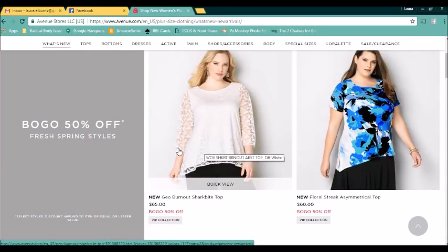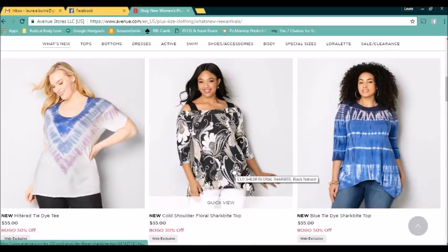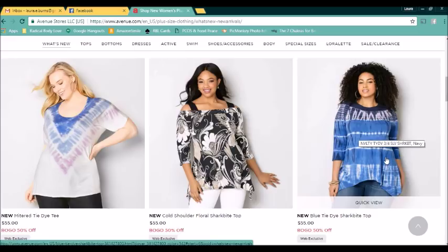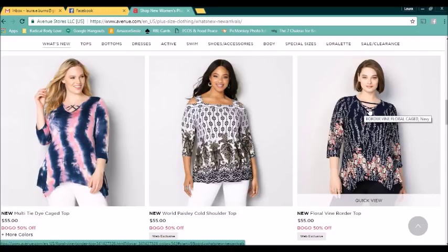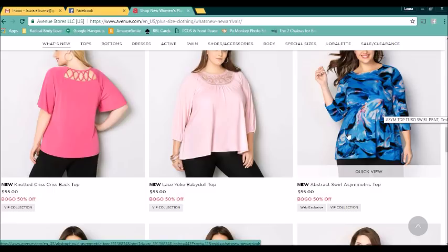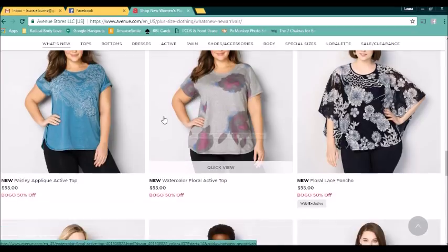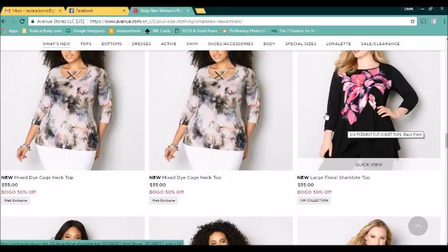This is cute. I like how breezy this is. I don't like sleeves when it's hot — obviously, hot arms. Buy one, get one half off is what they're pushing here. I don't love these asymmetrical hems. I like the tie-dye details here, but I don't like how pastel it is. There's a lot of tie-dye going on, a lot of these strappy cross necklines and cold shoulders. This print makes this look a little frumpy to me — it seems like early 90s Lane Bryant. They're doing a lot of this rounded shirt-tail hem. I'm not a big fan of that. And some of these things might look cuter on a fatter body — all these models are pretty small. There's a lot of sleeves happening, not a lot of sleeveless. Is that an Avenue thing?